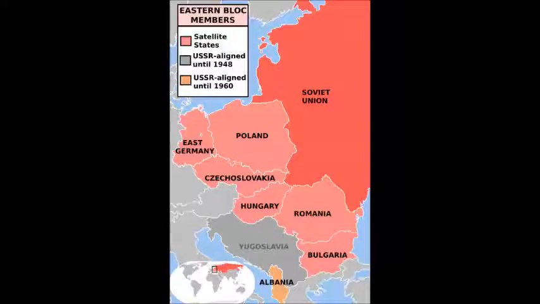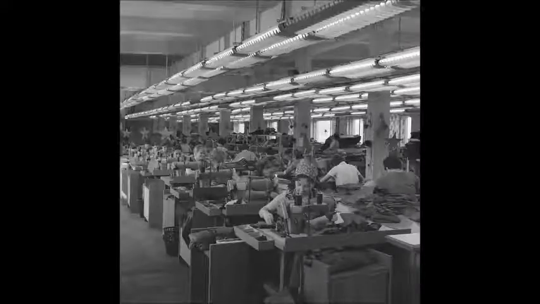aid from America. Stalin actually set up something called the CIB, which is the Communist Information Bureau, or sometimes called Cominform, and that was basically to make sure the communist countries did what they were told. And then there was the Council for Mutual Economic Assistance, or Comecon, and that was the Soviet version of the Marshall Plan. Now, what it really focused on was building huge factories. And up into the 50s and the 1950s, it actually did begin to look as if communism was working in Eastern Europe, because Hungary, Albania, Romania, these countries had never had huge industries before. And Stalin was creating huge factories to create steel and to produce coal.